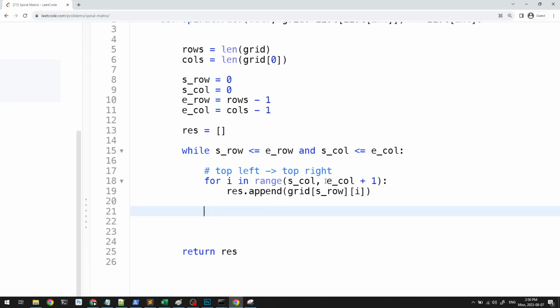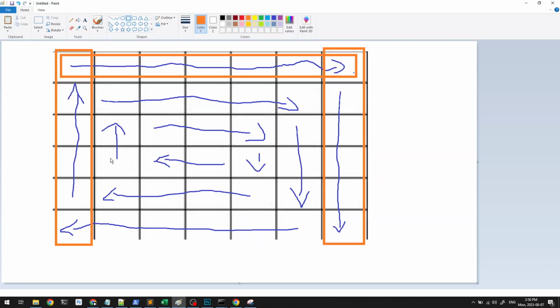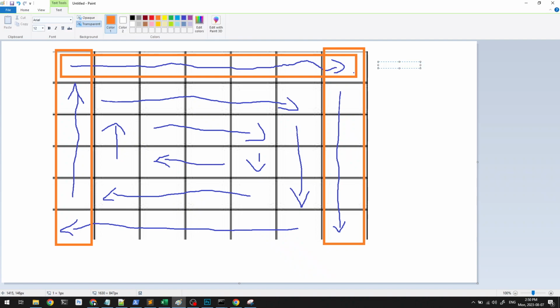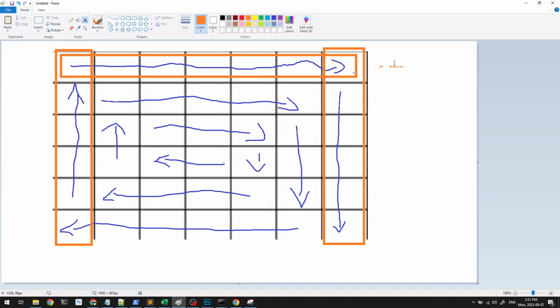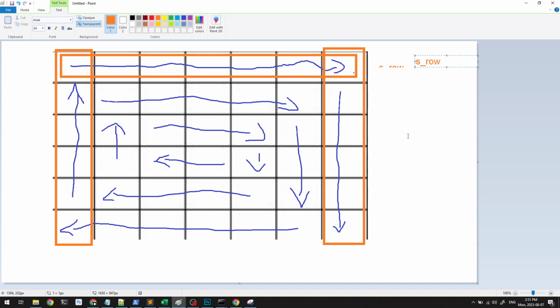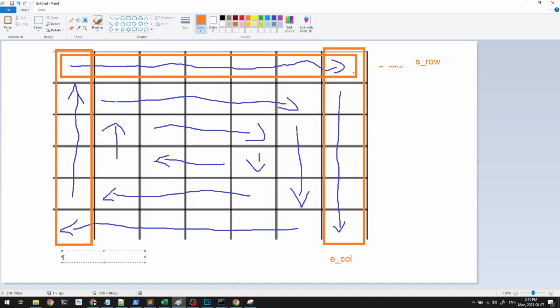Now, what do we need to do after we're done with this? After we've processed this, maybe I can write my variables over here. This is my starting row, and let me make this a little bit bigger. I'll just write it again. Starting row. This is my ending column. This is my starting column.